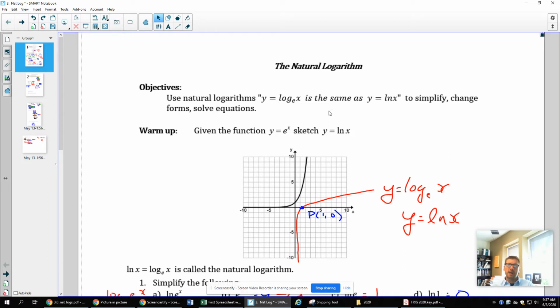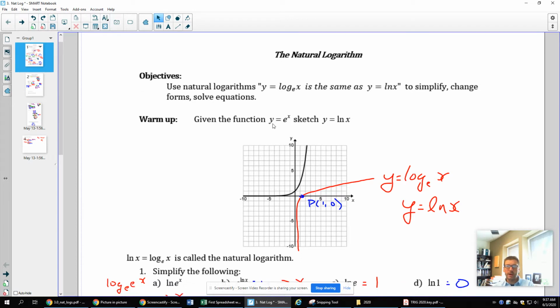Now, what we learned back in Math 30 is that you can graph logarithms because they are basically an inverse function where you switch the x and y's around. So when you graph y equals e to the x, it's an exponential growth. When you graph y equals the natural log of x, and natural log of x just means log of x to the base e, but this is cumbersome, so we just call it natural log. The same way that e has its own special designation, natural log, ln, has its own designation as well. And you can actually find that button on your calculator. Who knew some of these things existed 2 months ago?